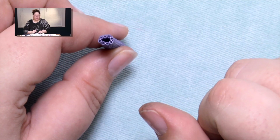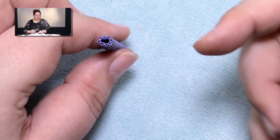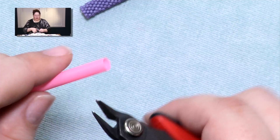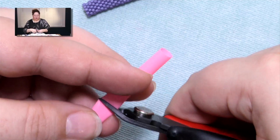So what you can do to offset that is use an interior support, and there's a couple things that you can use for that. One of the really useful things to use is a plastic straw, and here's how you would do that. You would measure, and you want to cut it just a little bit shorter than the actual physical piece.